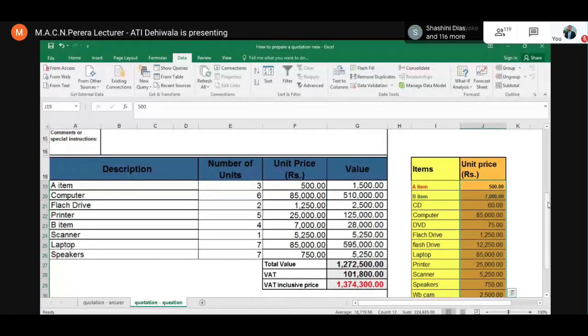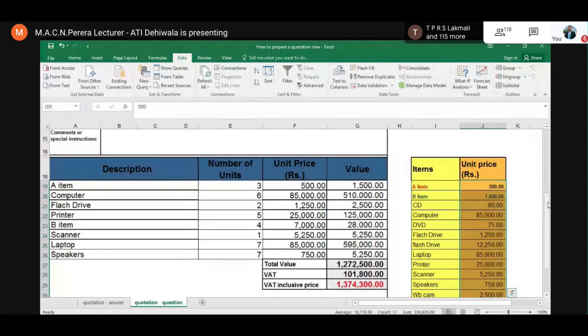Any value based source document, you can use this method, no? Yes, exactly, miss. For the invoice, yes.